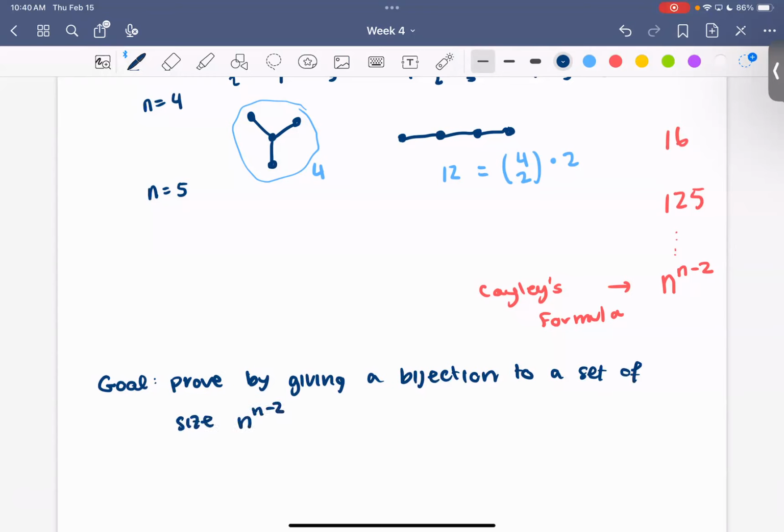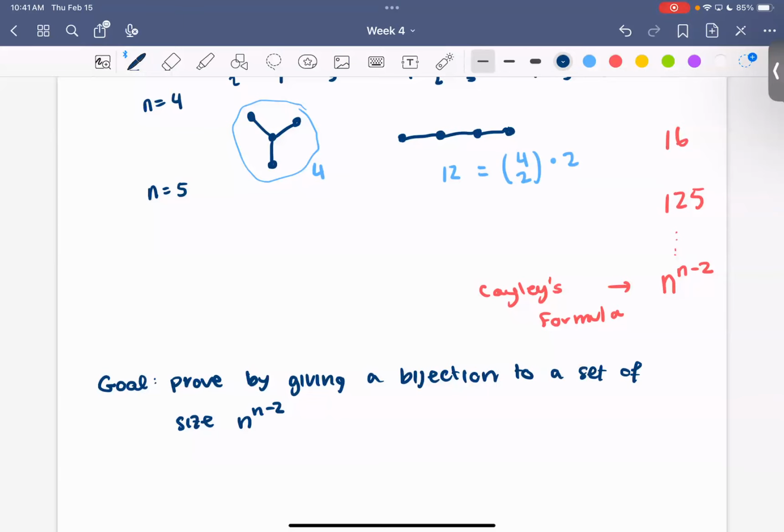And you'll see pretty often that in combinatorics, oftentimes you can count some objects, but then it's an open problem to give a so-called bijective proof, to provide a bijection to a good set. So this is what we're going to do today for trees.